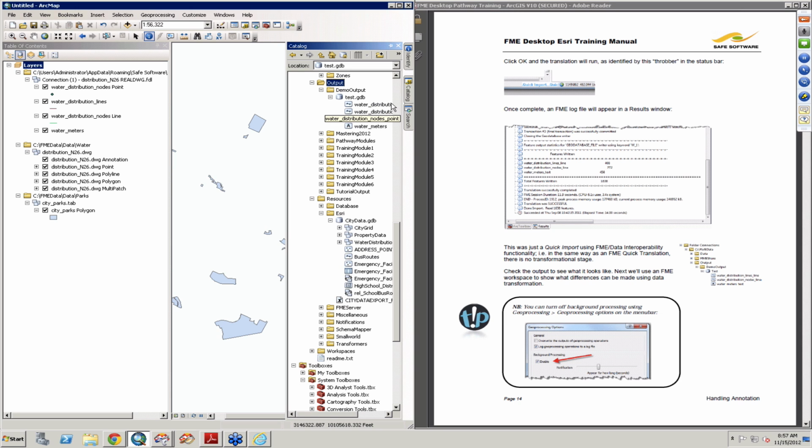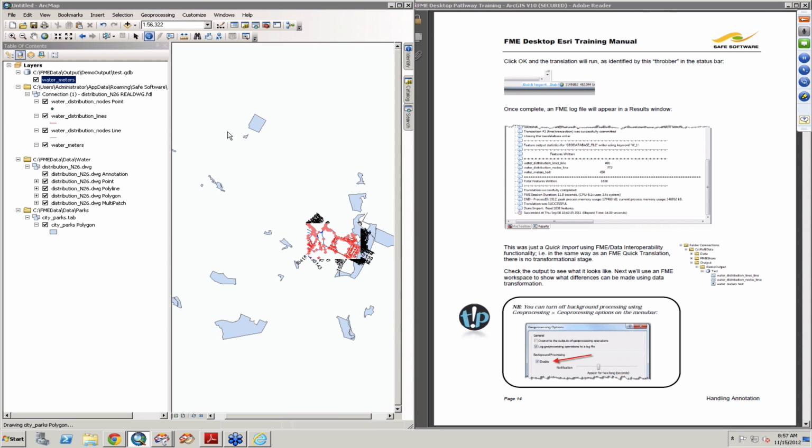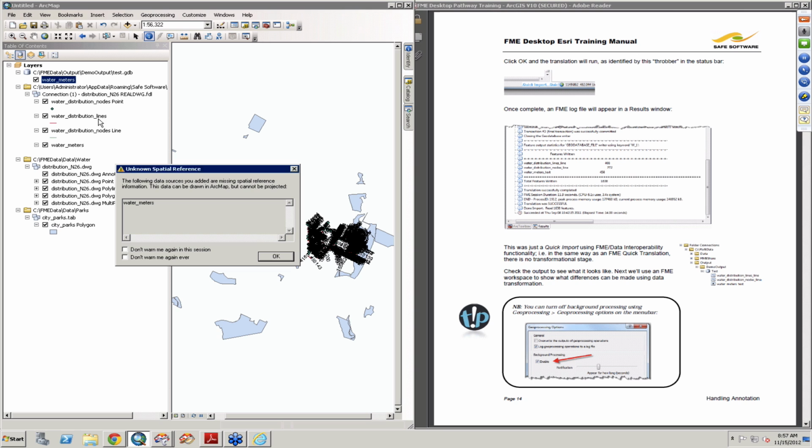But you can see that we have the various layers here. Oh, there we are. Just needed more time than I was giving it.